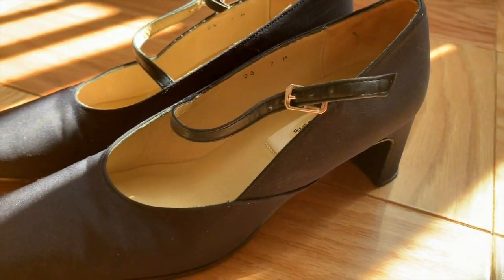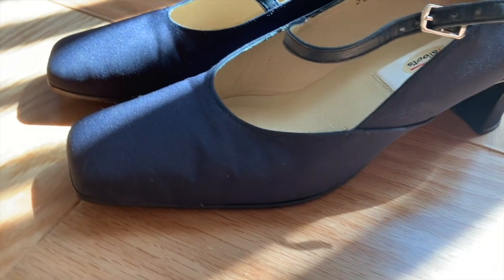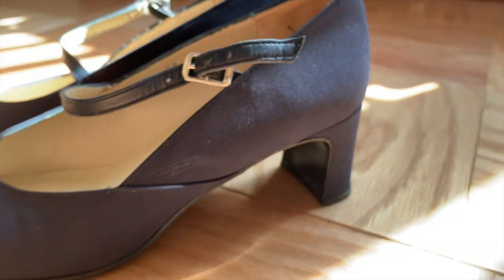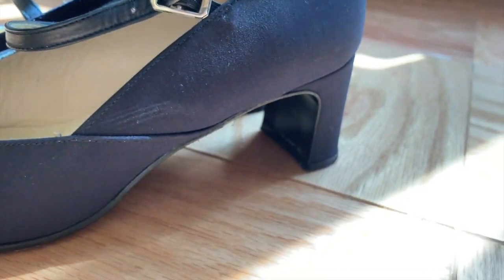They are a nice dark navy. Again, navy is kind of like a nice trendy spin on your basic neutral. The square toe, again, is more of a powerhouse. You just look like a powerful woman. Also, the kitten heel, extremely understated. There's just something so sexy and just professional, but classic, timeless. It's just a really good silhouette. Especially if you're someone who cannot walk in heels, kitten heels are actually quite comfortable.